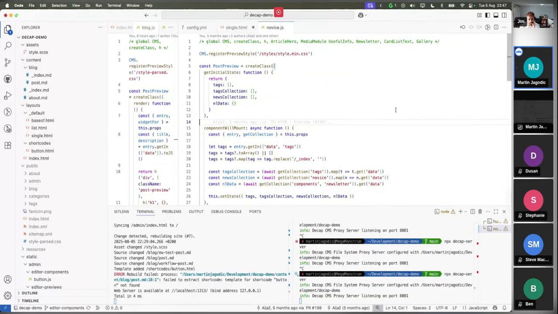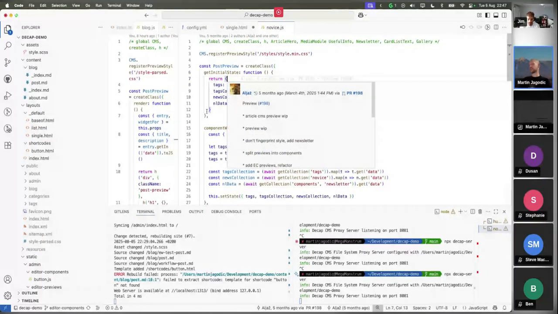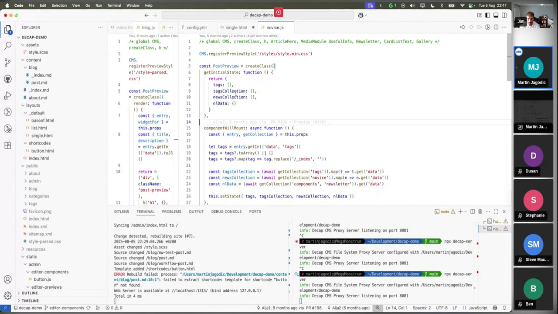So what I have to do in this case is bring in and set an initial state, and I have a collection called tags, a tags collection, and there's news, and there's newsletter data. So these are all relations, right? This is basically a news article where the user can select a tag from a relation dropdown.